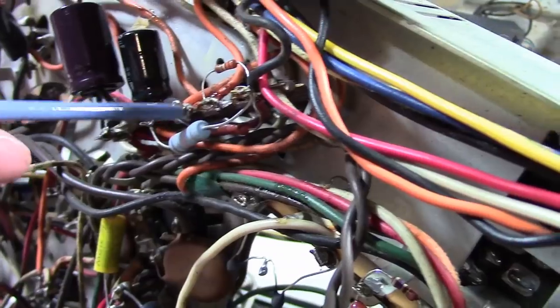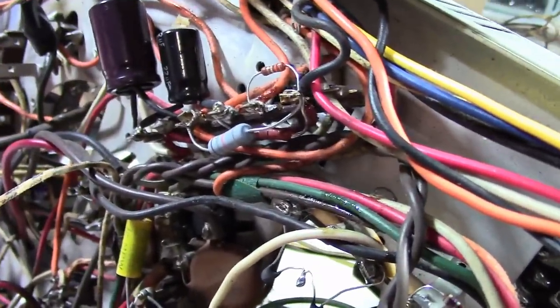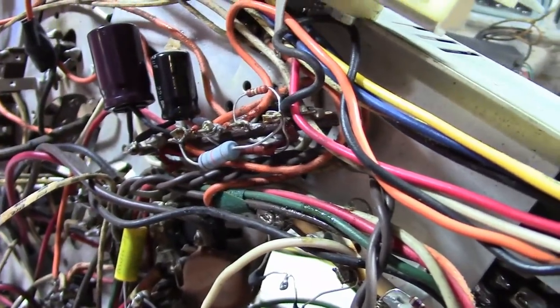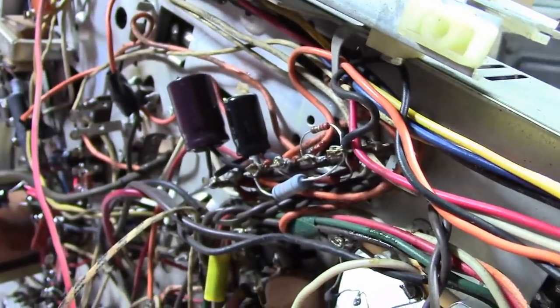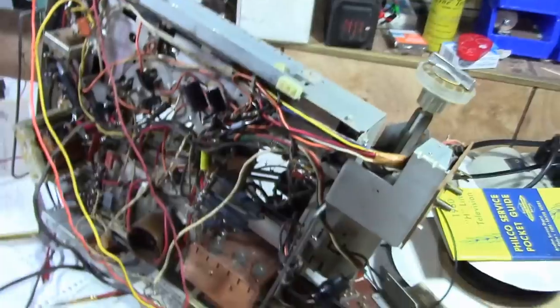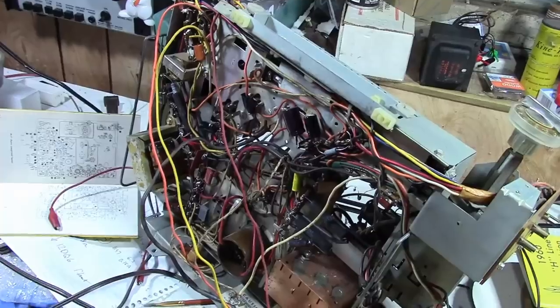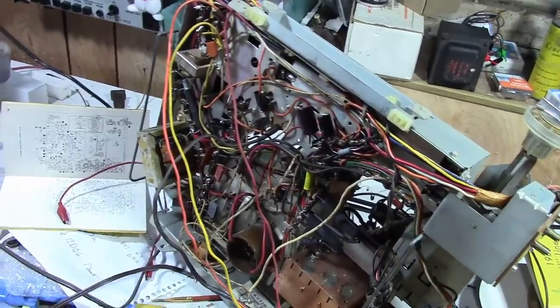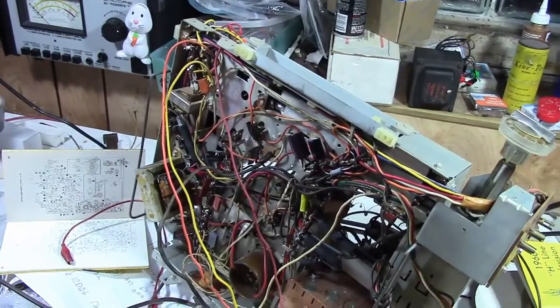How could that happen? Well, a wiring error seems a little unlikely. What seems more likely is that one of the tubes perhaps has a heater-to-cathode short. Just remember, it doesn't test any of the tubes. That's a really bad thing to have happen in a series-strung set — to have tube elements short out, because you can get the AC line or some fraction of it going into circuits where it should not be.